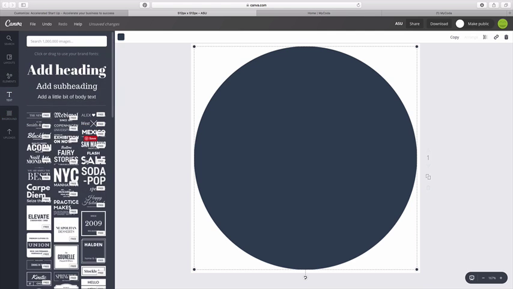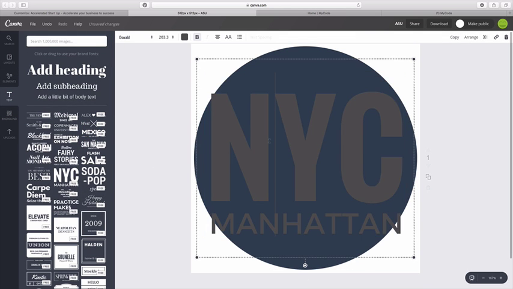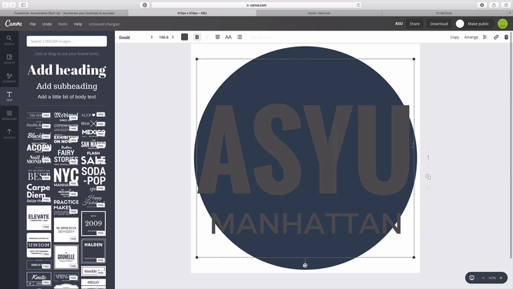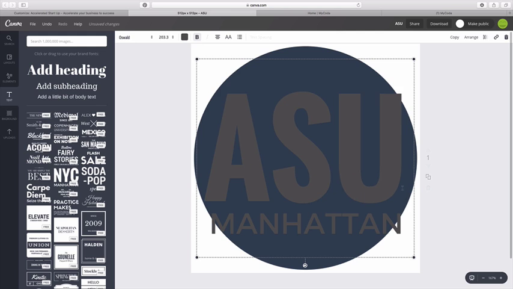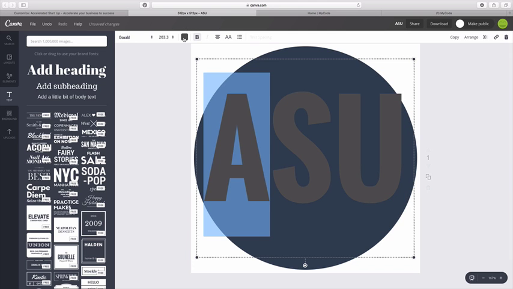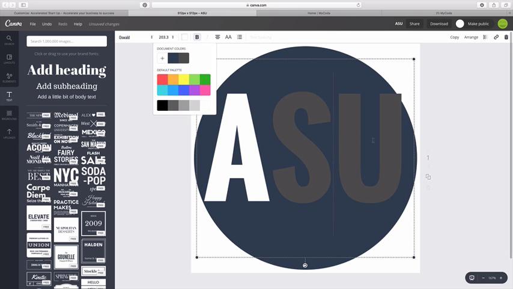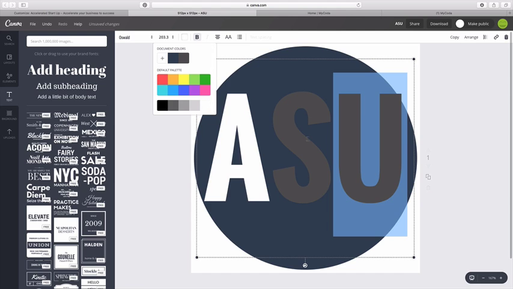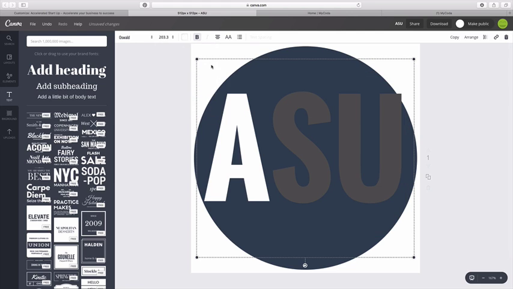Perfect. Go to text. A, S, U. Cool. Get rid of that. Now I could put this as a white, that as a white, and then it's going to work.